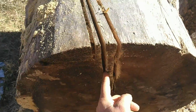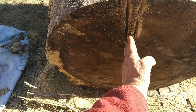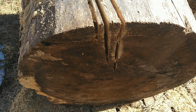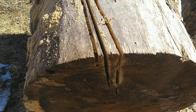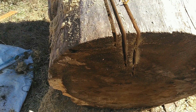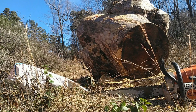So I'm going to go back to this center one here, because that is closer to where I really want it to be cut, and try to cut this thing down and see if we can get it to split. So stick with me. I did not bring my tripod, so I guess I'm going to set this up on the ground and just see how this works. Hopefully give you some good video. It'll be interesting when this thing splits in half. Alright, let's try to cut this.